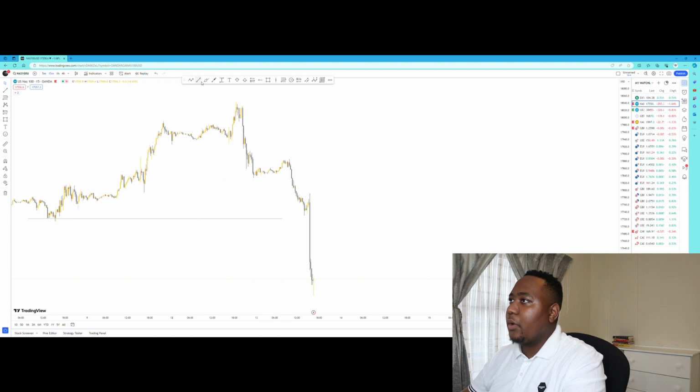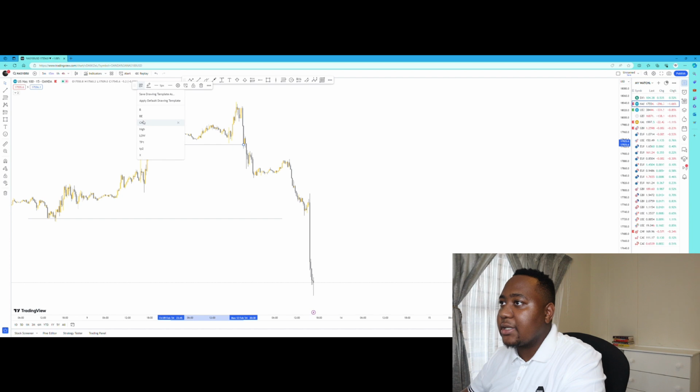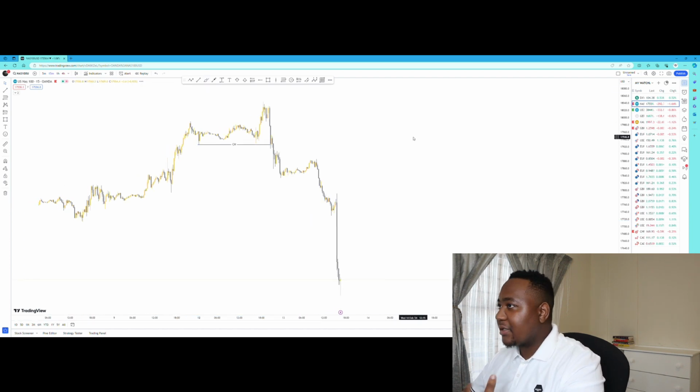On the 15-minute, we're already broken in terms of this higher low right here, which was the change of character, or the CHoCH, as many of us would refer to it, the smart money traders, right? I don't trade fully smart money. I combine it with a lot of aspects over 8 years of trading.